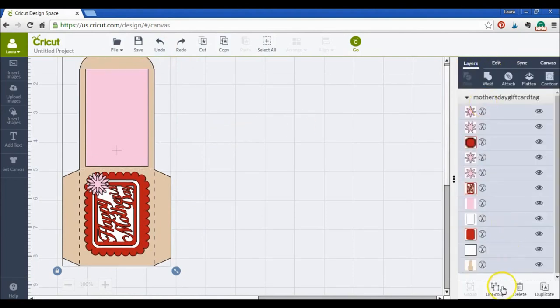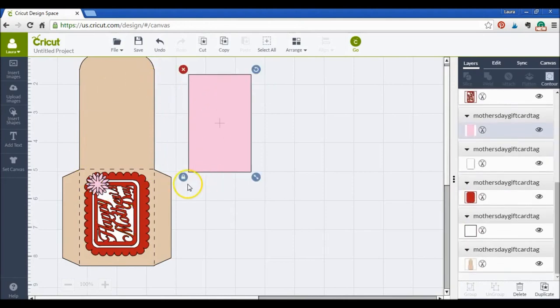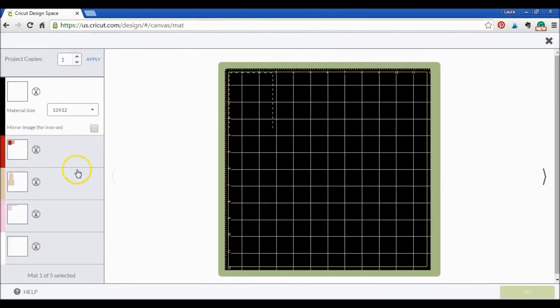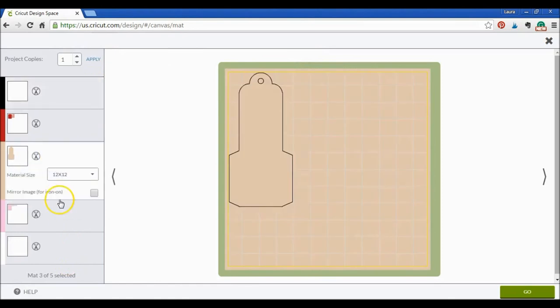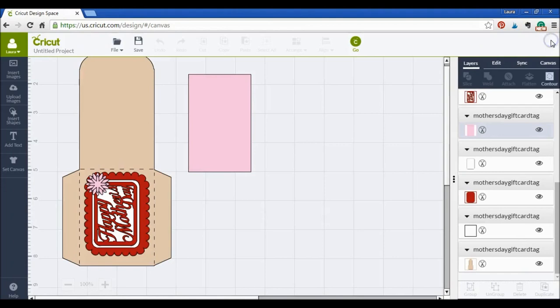So we're going to go back and we're going to ungroup it. And now you can move any of the bits and pieces and change anything about it. From here, you could just click Go, and it will pull up all of the different elements of this particular tag to cut out on the different colored mats.